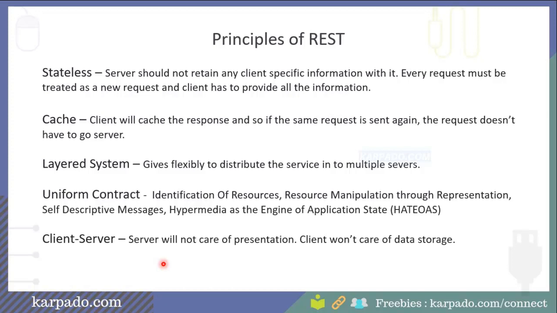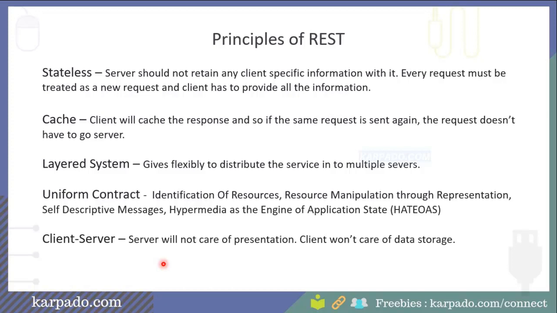the retrieved data. What that means is, let's say I sent a GET request and I got back some response from the server. I should be able to store that information in the client machine so that if the client sends the same request again, the request doesn't have to go all the way to the server, but instead can be retrieved from within the client itself. And of course, the server can configure how much time the response should be cached, etc.